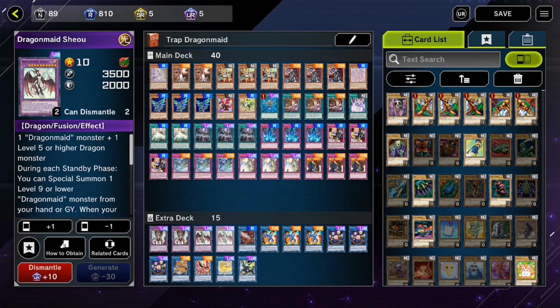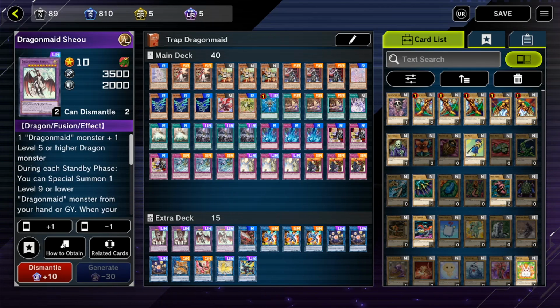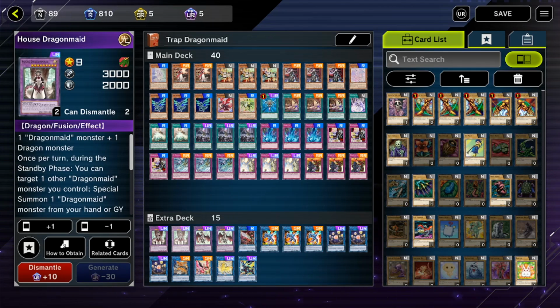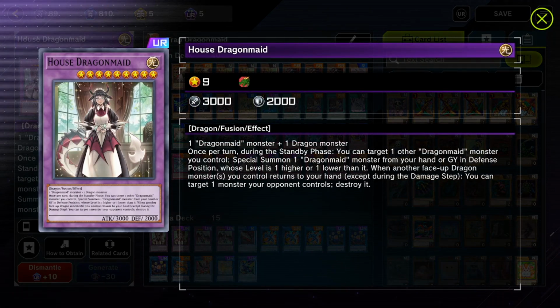So like I just mentioned, Dragonmaid Xiao has to special summon House Dragonmaid from the extra deck and return itself to the extra deck in order to negate something. So that's why we're playing the 2 House Dragonmaid to complement the Dragonmaid Xiao. So House Dragonmaid, you can either special summon that way, and that's the primary way to do it. But if you're desperate, 2 Dragonmaid monsters or 1 Dragonmaid and any dragon monster with Dragonmaid Changeover will special summon House Dragonmaid.